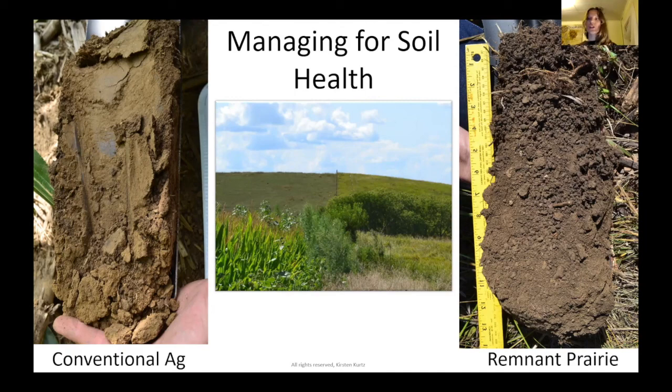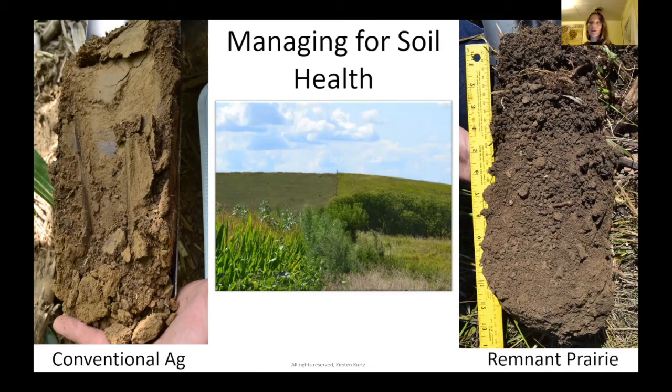While I'm talking about managing for soil health — and I know this is depressing and hard to hear — I want to tell you that we really know how to improve soil. We know how to manage for this, and it's really not that complicated. I was able to distill the basic concepts of farming for soil health into six basic ideas. One would be increasing your organic matter. There's a lot of ways you can do that — you can integrate cover crops, you can mulch, you can integrate compost. There's a lot of different ways you can build up that organic matter.